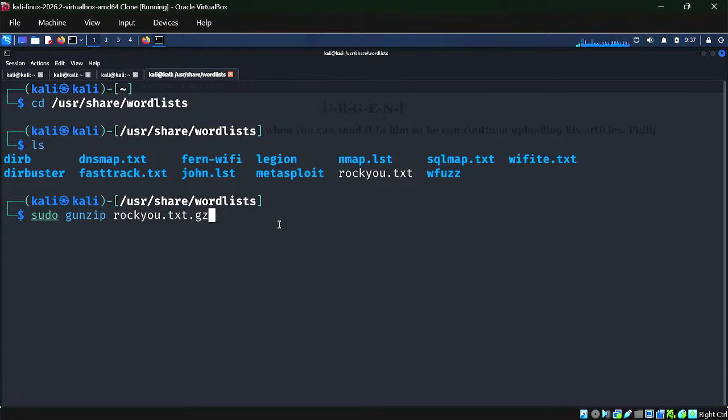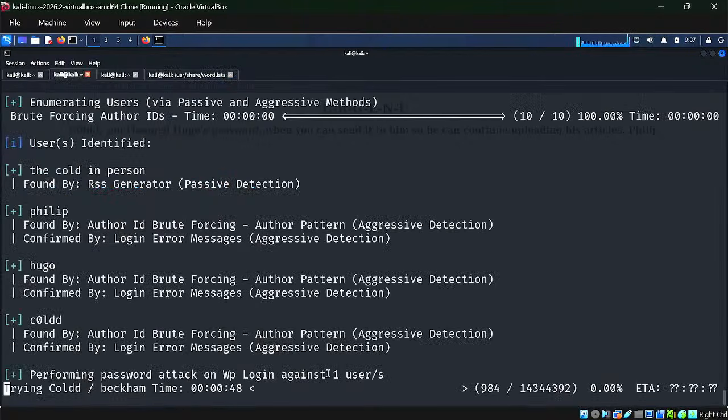I've already done this. When you do it, it's very quick, very easy, it doesn't take any time or too much of your processor. Once you do that, your rockyou.txt will be open whenever you want to use it, right? And then you go through the remaining parts of what we're doing. Now, the thing with rockyou is that there are 14 million entries in rockyou. What does rockyou go through? It goes through vulnerable passwords.